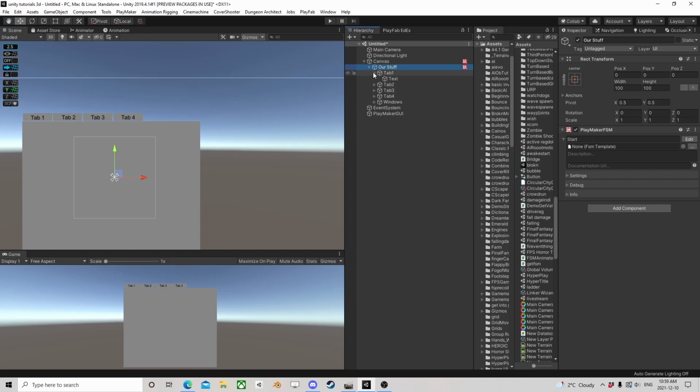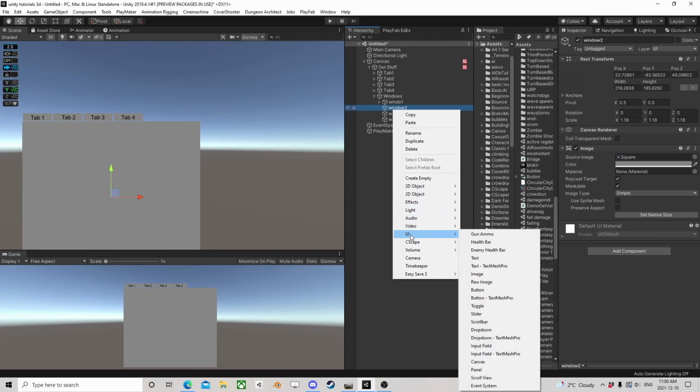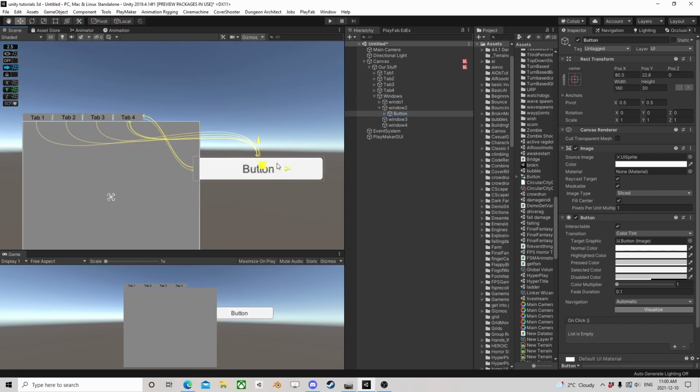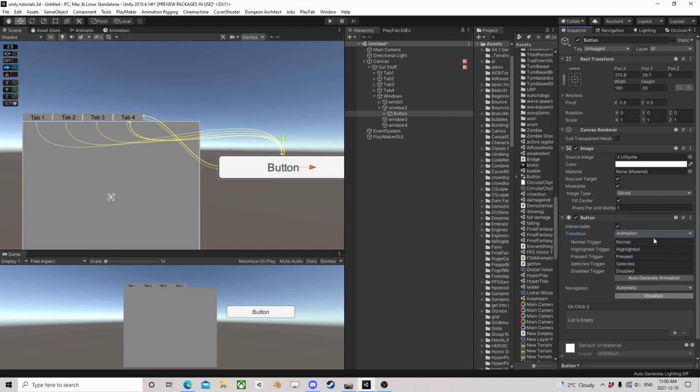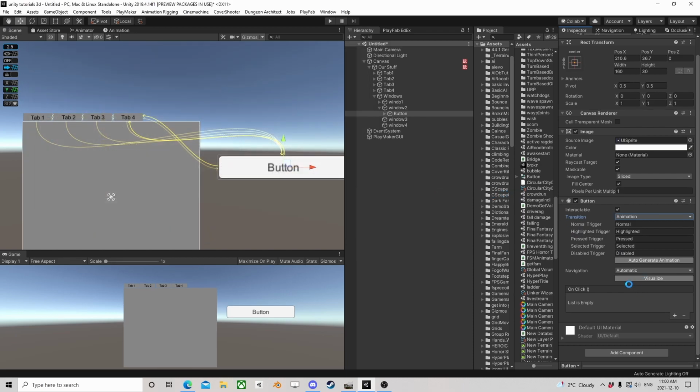Let's go into tab 2, which will actually be window 2, and let's add a button. So I'll show you this. I'm just going to pull them out over here. I'm going to go from color tint to animation, and I'm going to say auto generate. Sure, column button, replace whatever we got there.